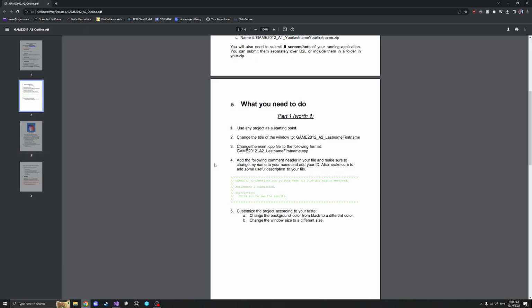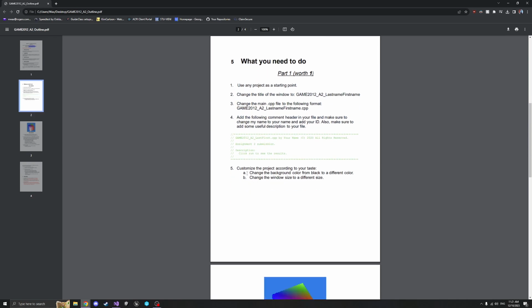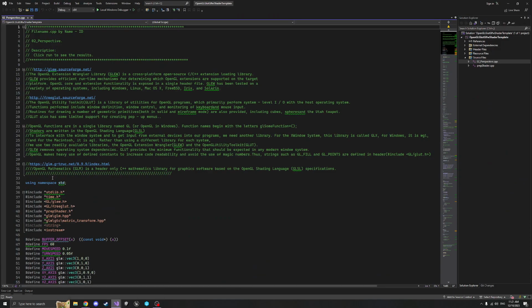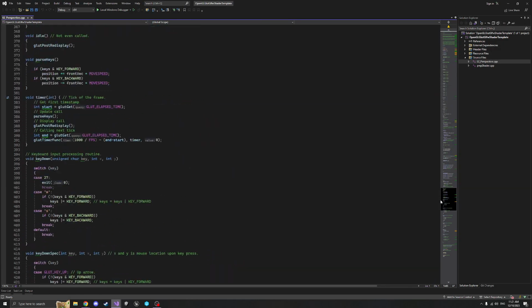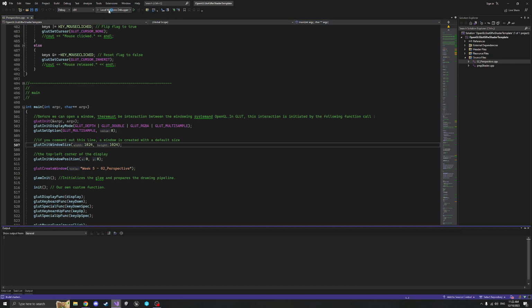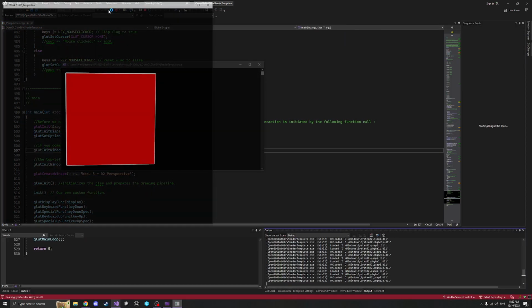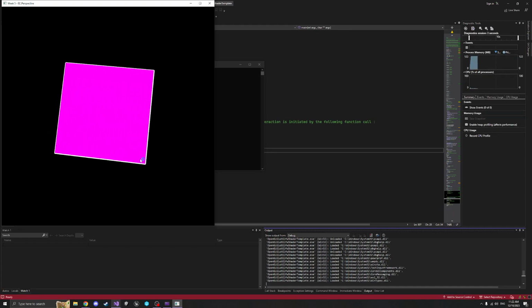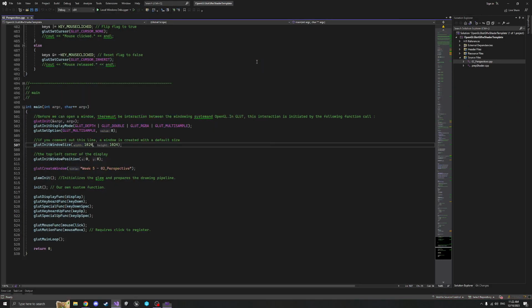So the first thing that we need to do, other than this miscellaneous stuff, is change the background color and change the window size. So let's do that right away. Your window size can be found in main in this function here. Right now when you click play, you get a window size of whatever is displayed. You can just change these to whatever numbers you want. I'm just going to leave them here as it's a nice size for me.